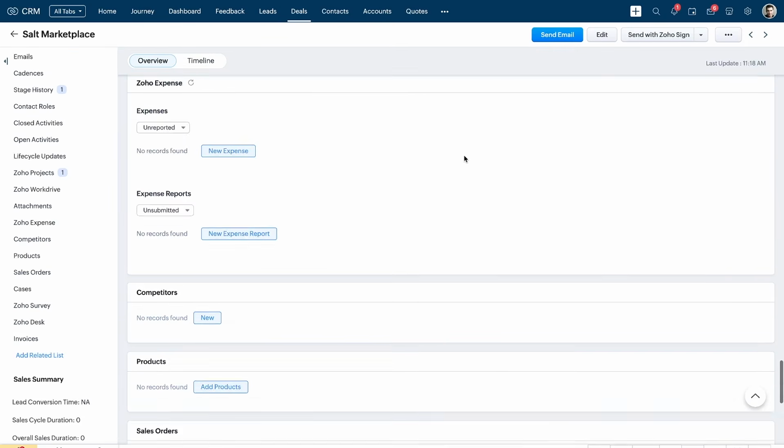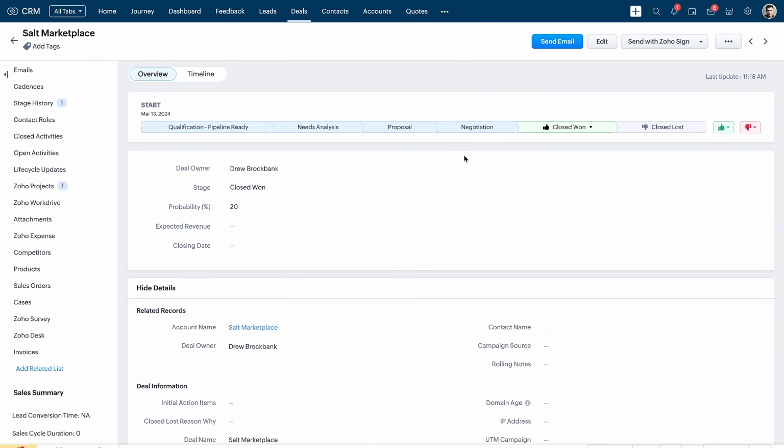The next thing that you might want to do once you close a deal inside of Zoho CRM, you can see we've gone through the customer journey from left to right here, from the lead over to a closed one deal, kicking off a project, is you may want to kick off Zoho Desk. Now, Zoho Desk is a customer service platform. It allows you to create tickets for different issues that arise when your customers use your product or service, and it allows you to respond directly to them and have all of that communication in one place.